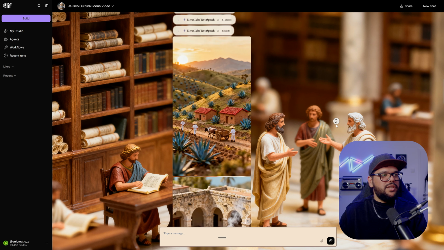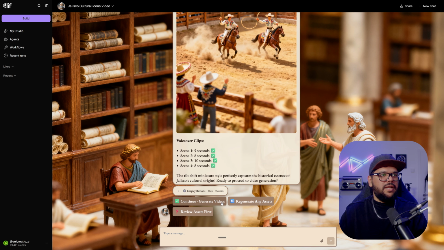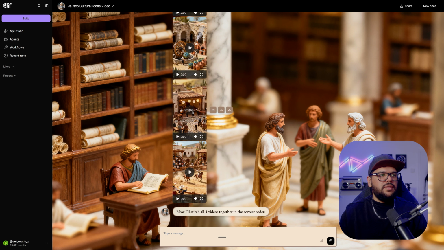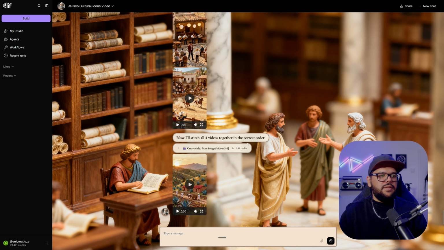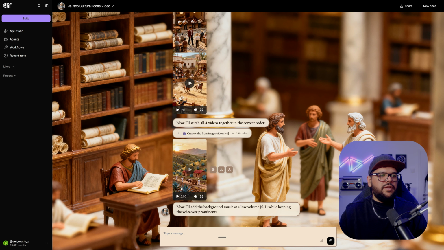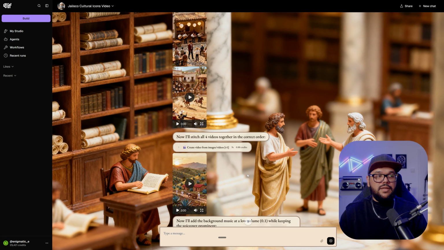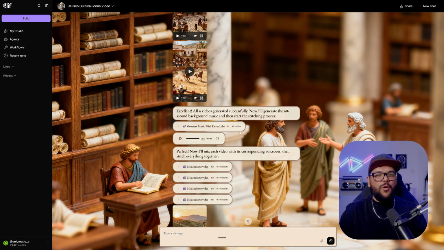So it generated some images and I really like these images. They look really nice. So I'm gonna go ahead and generate these videos. Here again, we have the audio and video being mixed on these individual ones. Village musicians in rural Kokala began blending guitars, violins, and trumpets, birthing the mariachi tradition that defines Mexico. Nice. And here is the entire video together with the music. And I am curious about the music because I'm assuming it's gonna do mariachi music, but let's actually listen to it. I'm hoping it did.